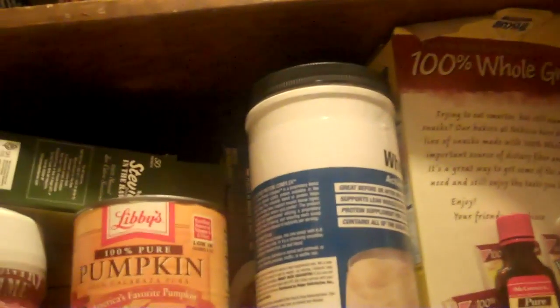But I did pick up some seasonal cereal. Look at Frankenberry. Come on. It's like bringing me back to my childhood. Okay, that is that ugly. Water is very important, and I get my water from this little bad boy, my water cooler. Picked up some Wheat Thins flatbread, Tuscan herb crisps.